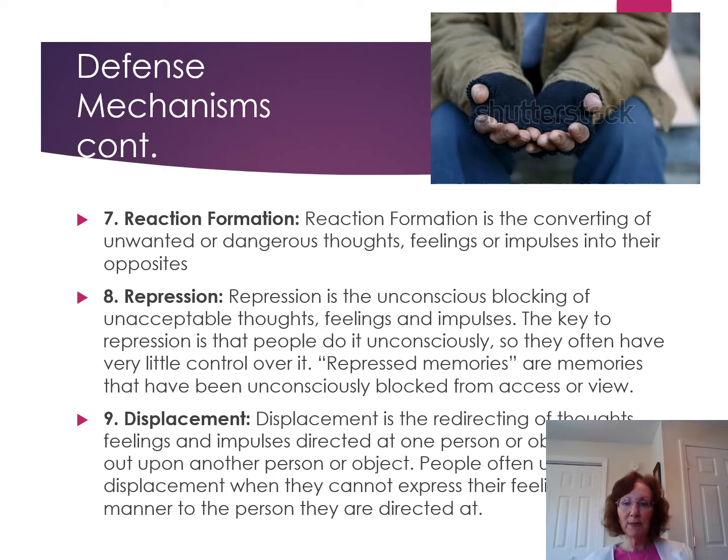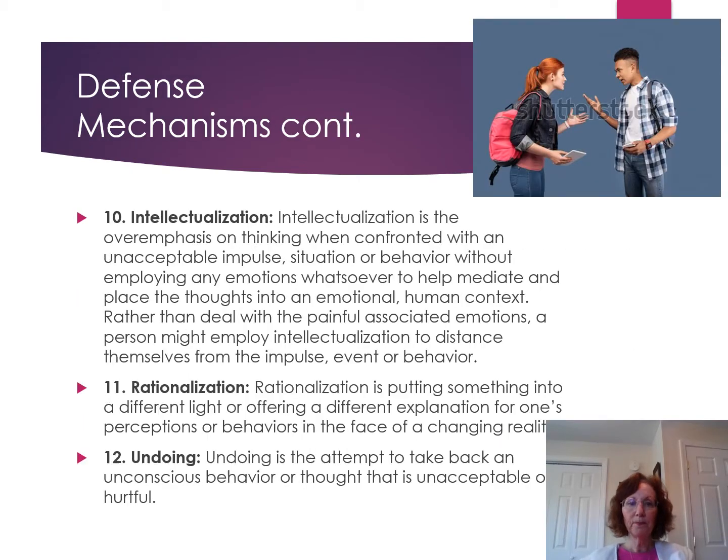Then there's displacement. It's the redirecting of thoughts, feelings, and impulses directed at one person or object and taking it out on another person or object. People often use displacement when they cannot express their feelings in a manner to the person that they want that to be directed at. So in other words, your employer is doing things to upset you, so you come home and you take out your anger upon your kids or your spouse.